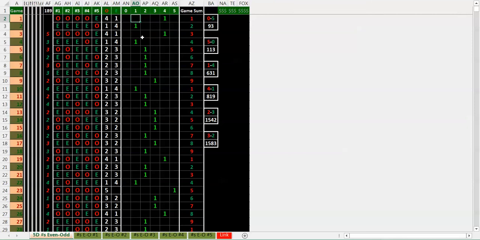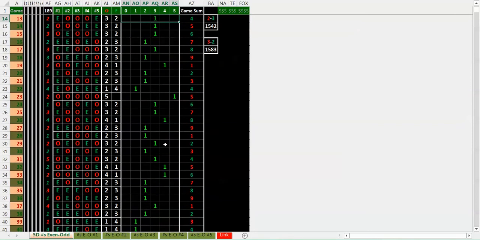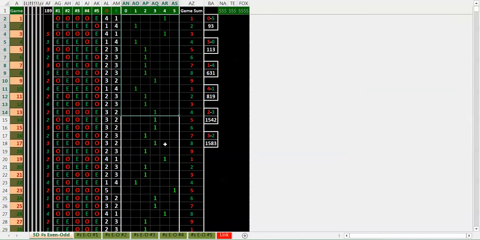There would have been 1 odd number, 2 odd numbers, 3, 4, and 5. So that gives you just a little layout. This would be best suited for skip traces, to let you know what's out the furthest and what's happened the most recent.